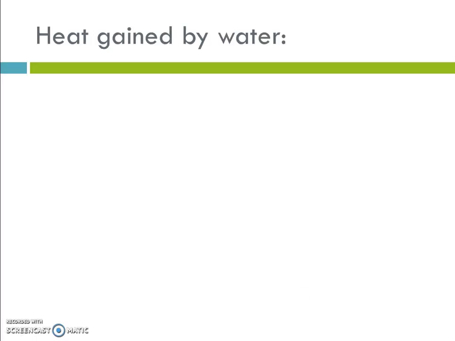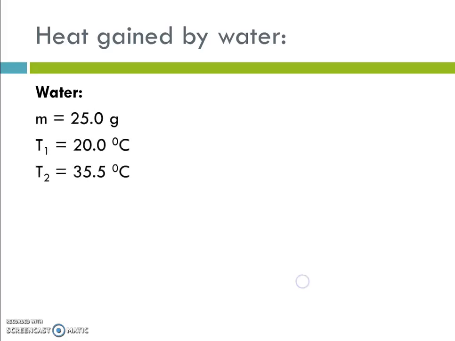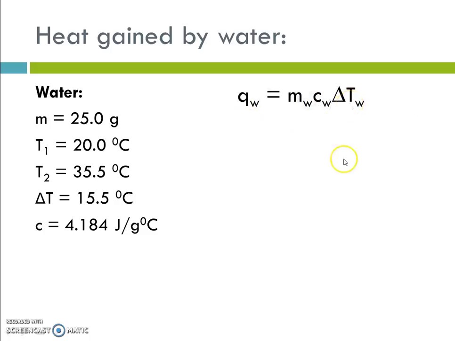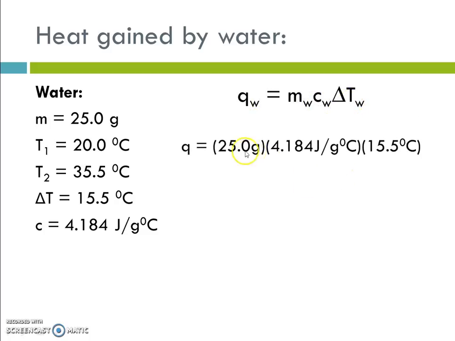So first we're going to calculate the heat that was gained by the water. Since we know all of the variables for the water, we can solve for Q. So again, bringing back our variables from the previous page, for water, M, T1, T2, delta T, and C. Now we're going to plug those into our equation to solve for Q. Plugging in our mass, our specific heat for water, and our delta T allows us to cancel out our units. Grams cancel out. Degrees C cancel out, and that's going to give us a Q of 1,621.3 joules. So now we need to look at how many significant digits, and it looks like 3 significant digits, which will give us a Q of 1,620 joules.